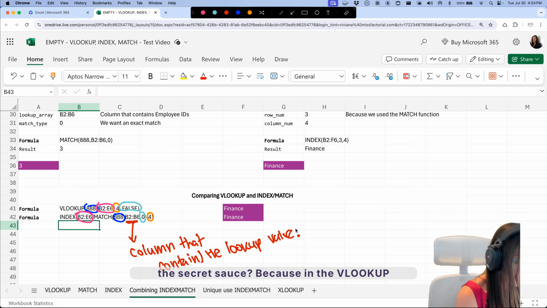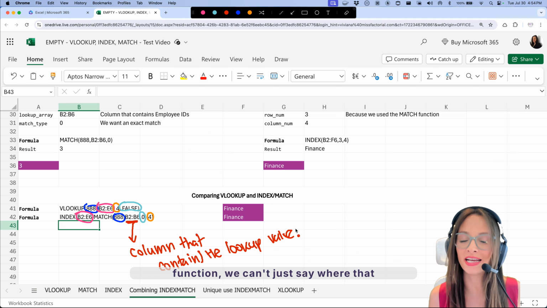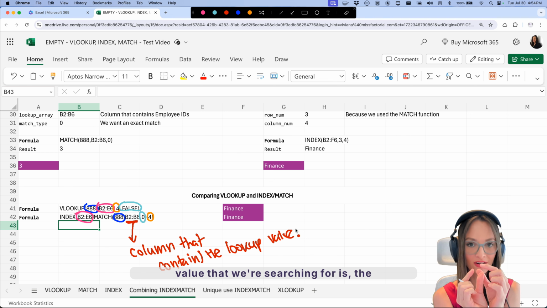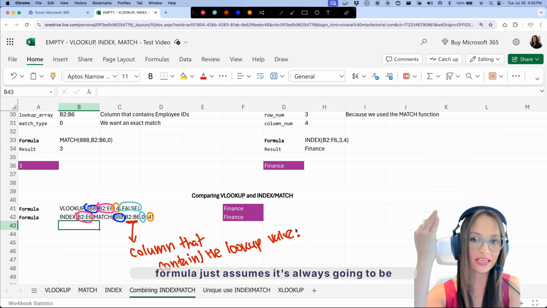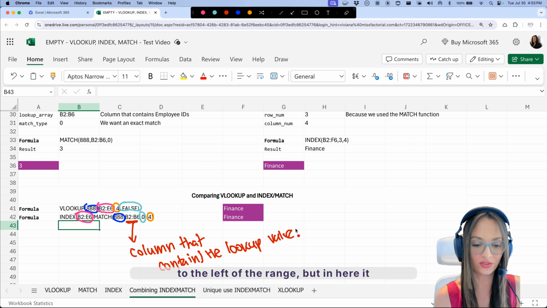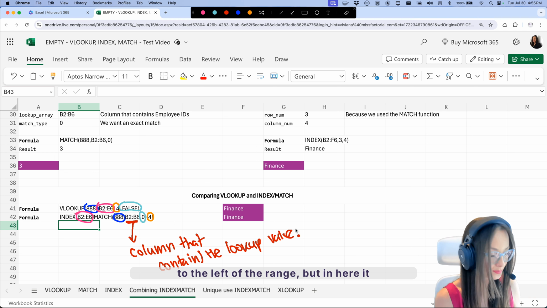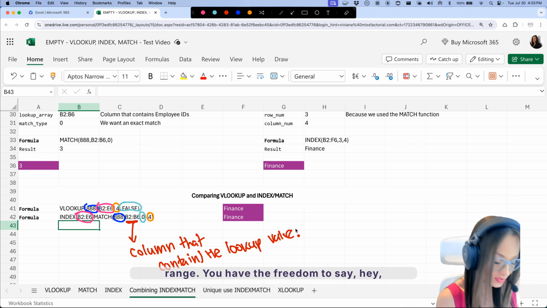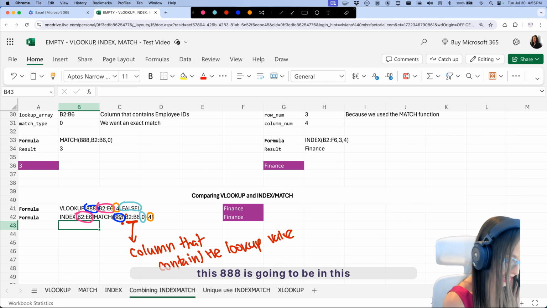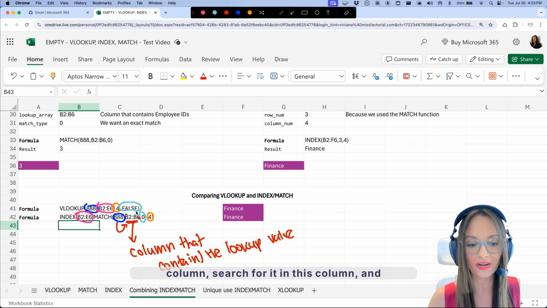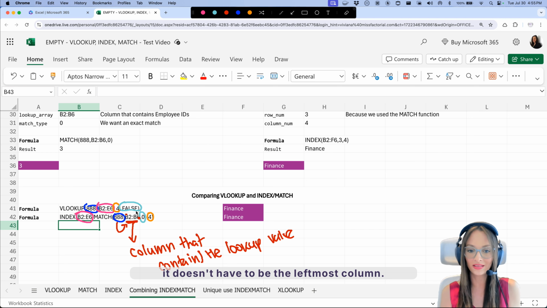Because in the VLOOKUP function, we can't just say where that value that we're searching for is. The formula just assumes it's always going to be to the left of the range. But in here, it doesn't have to be to the left of the range. You have the freedom to say, hey, this 888 is going to be in this column. Search for it in this column. And it doesn't have to be the leftmost column.